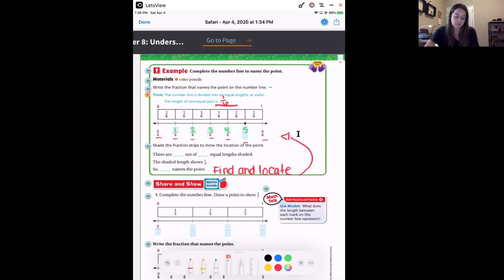Now, let's keep going. We did it all. We're missing a denominator here, so go ahead and put it in. We know that the denominator for all of them is 6 because they split up the number line into 6 parts: 1, 2, 3, 4, 5, 6. There's 6 parts in this number line.